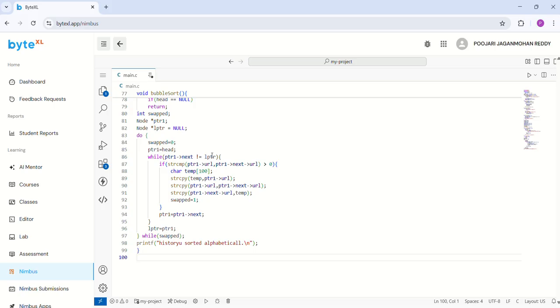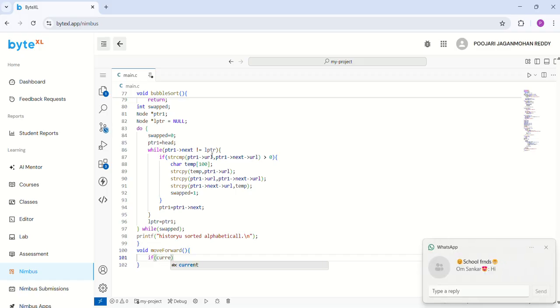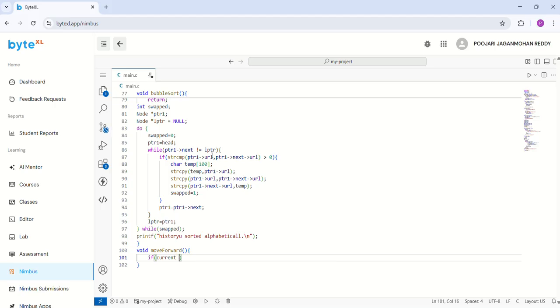Define the move forward, to move current to current next. Void move forward. Check current is not equal to null: if current and current to next.